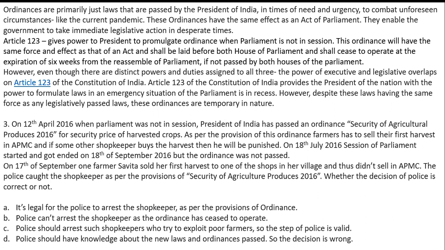The question is that on 12th April 2016, when Parliament was not in session, first criteria fulfilled, the President of India passed an ordinance, the Security of Agricultural Producers Ordinance 2016, for a particular purpose, which is security of price of harvested crops. As per the provisions of this ordinance, farmers have to sell their first harvest in APMC, and if some other shopkeeper buys the harvest, then he will be punished. This is the provision of this particular ordinance passed by the President.